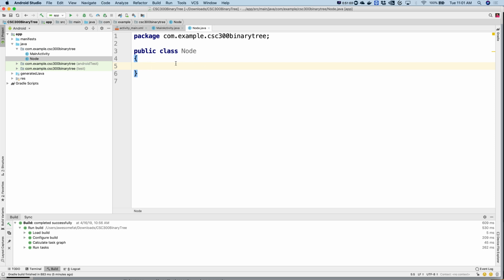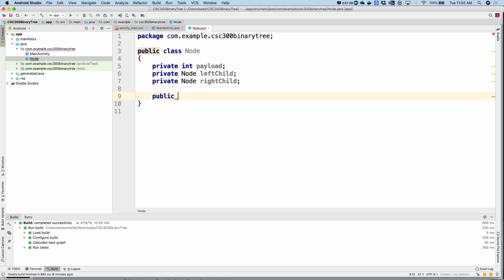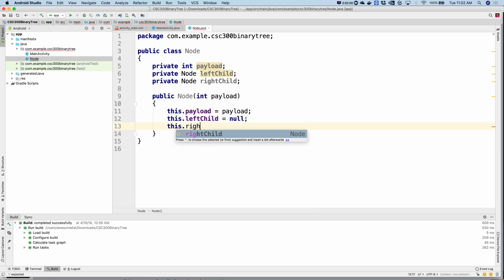Okay, so a node, we're going to have a private int payload. We should start looking pretty familiar, right? Every time we're creating nodes, we're holding the payload. That's what linked data structures are: nodes that are linked together, and nodes hold a payload, a value. In this case, the type of value we're holding is integers. All right, so then we're going to have a private node left child, private node right child. Then we'll have our constructor, public node. This guy will take in an int payload. So when a node first comes into existence, he will have a payload, but he has no children. So we'll say this dot payload is equal to payload. This dot left child is equal to null. This dot right child is equal to null.